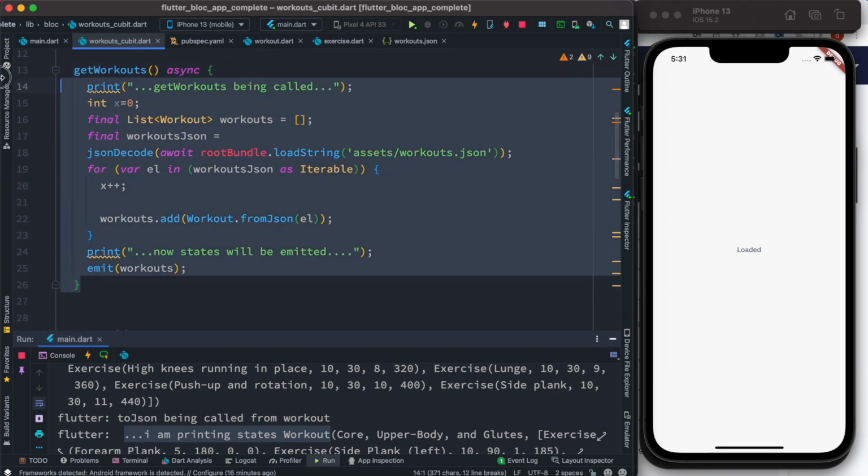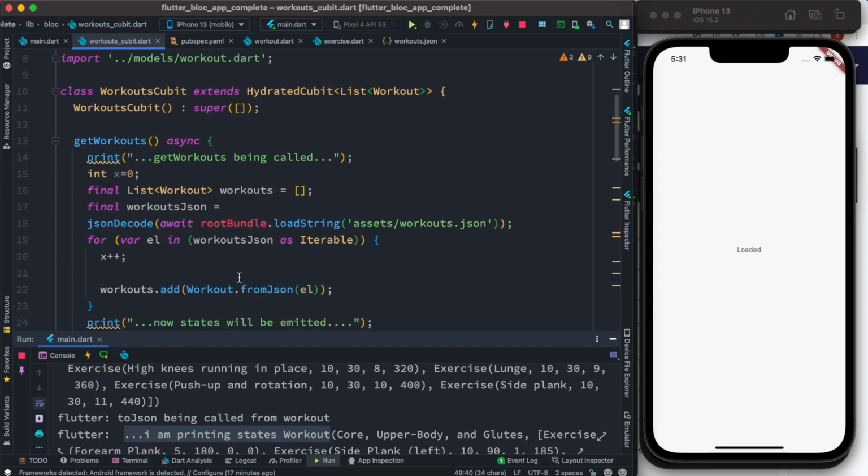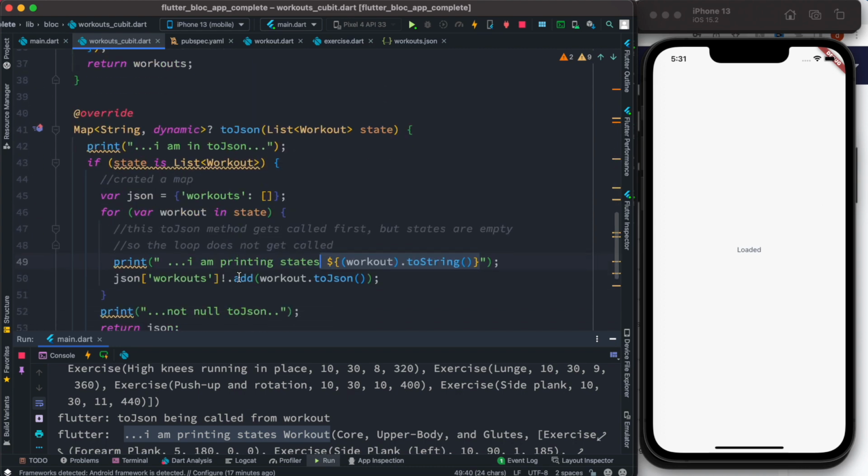As we are done with this loading, later on this toJSON method gets called, and we could see from here that this is the message that gets printed with some state or some data. So once you load your data, hydrated Cubit knows automatically that you have loaded some data, so the toJSON method gets called.